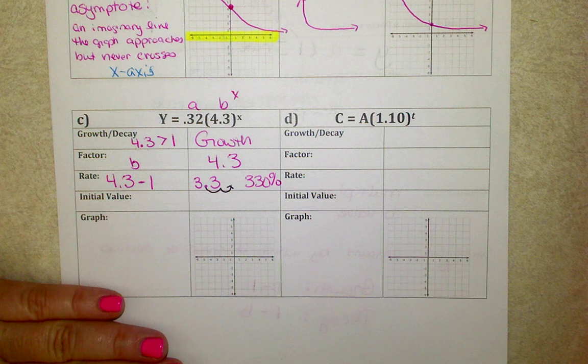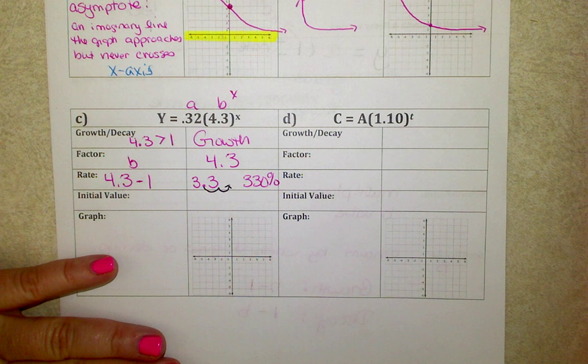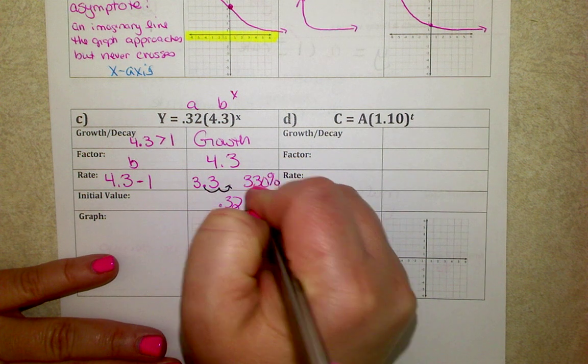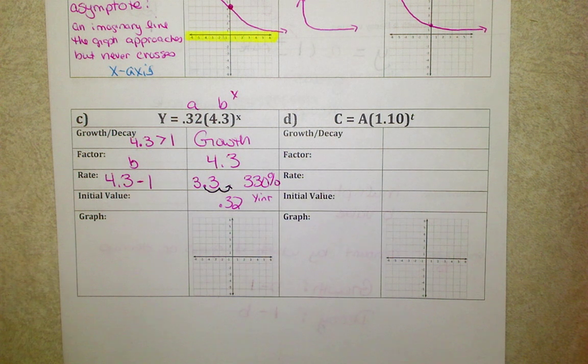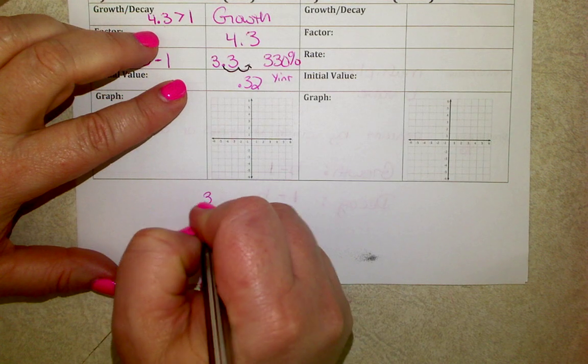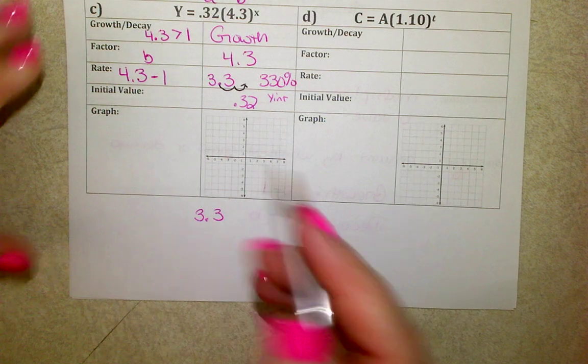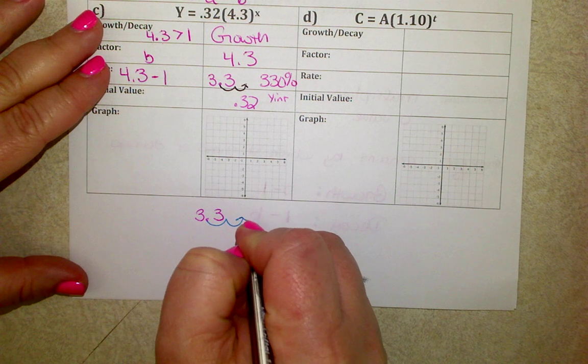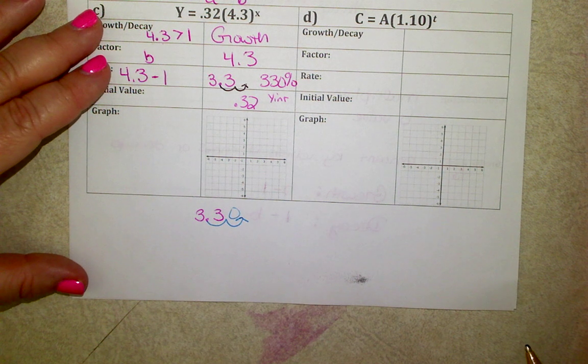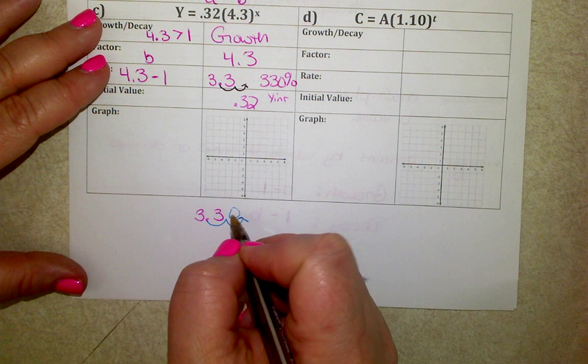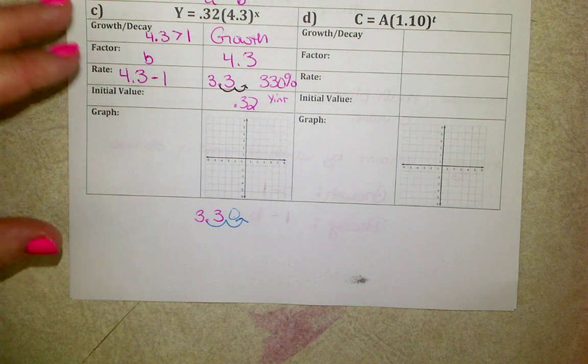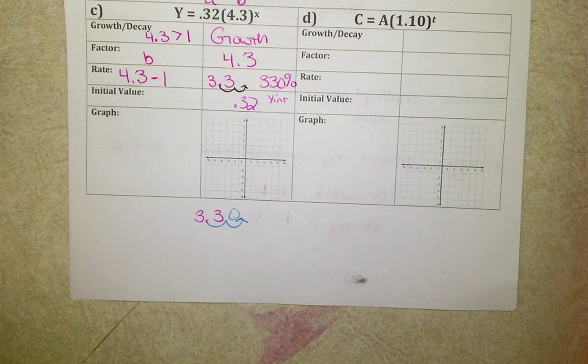All right. Trinice, what's your initial value? 0.32. So how did you know it was 330%? Because here we got 3.3, and when you're changing it from a decimal back to a percent, you move it 2 places to the right. How would you know it's zero there? Because if you have an open space, it's an insignificant number, so you put a 0 there. Basically, if there's a blank, you gotta put a 0. All right. I love it.